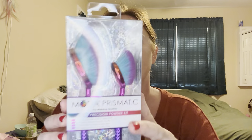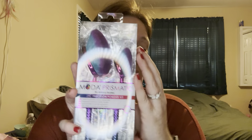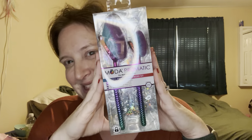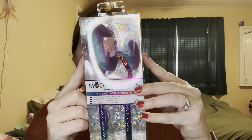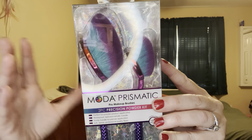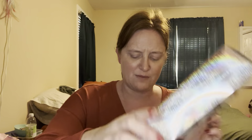I should have two more things in here. The Precision Powder Kit — these were the free brushes that they were giving away this time around. They're always giving away free brushes; a lot of times it's a Moda Glow Brush, which is my go-to for my concealer. You only had to spend a dollar to get these for free. I spent more than one dollar, but a reasonable amount for the number and quality of brushes I received. It's a large precision powder and a small precision powder to apply powder to your face. It has cleaning instructions right on the box — thank you, Moda — because it's so important. I wish everybody would clean their brushes.